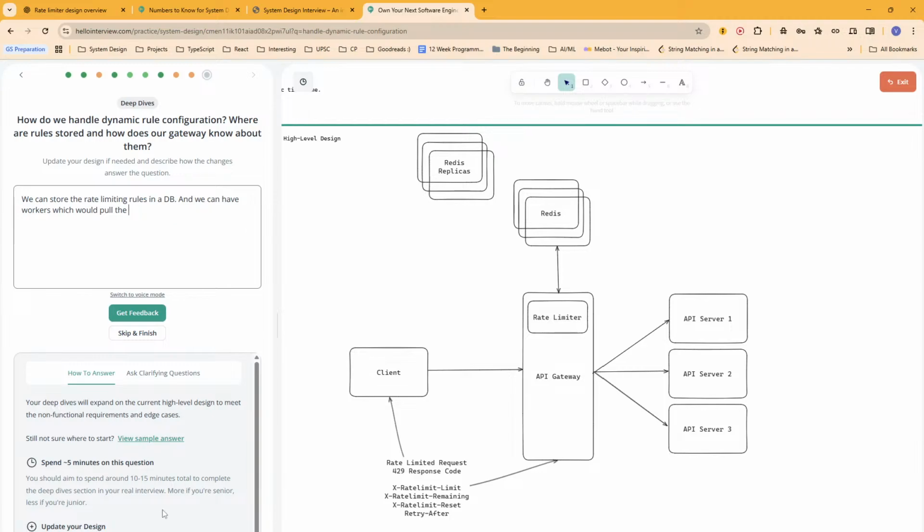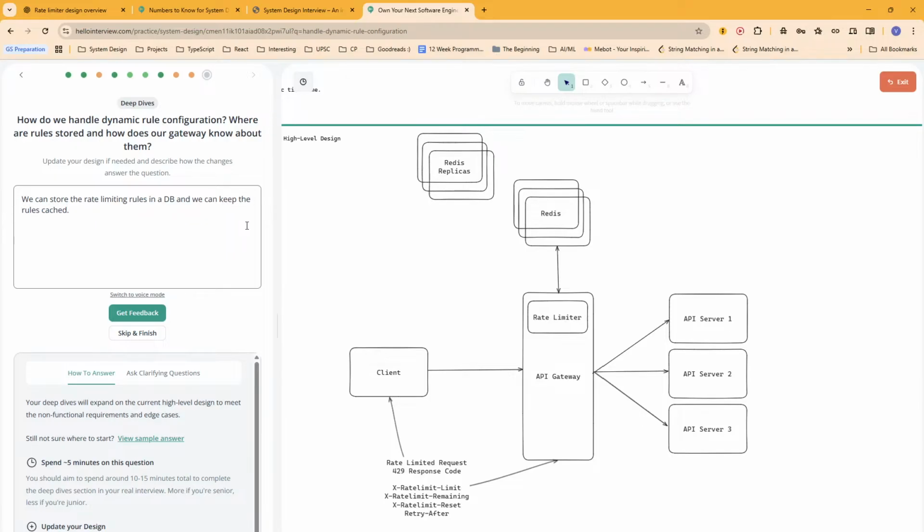Let's say that we are storing the rate limiting rules in another DB, and we can keep the rules cached.